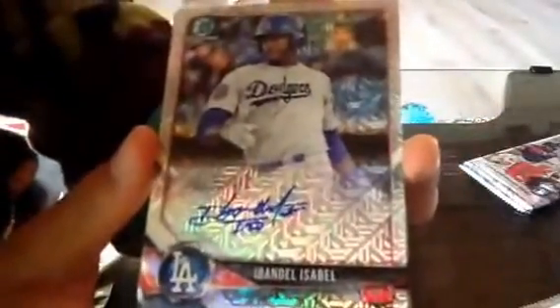Okay, now we're on to the mojo packs — these are the ones that we're hoping for. The possible Shohei Redemption autograph card, or any better ones. So let's just get opening because we don't want to keep our fans waiting. We got Blaine Lowe, 2018 Rookie of the Year favorites, Dustin Fowler. We got ourselves an autograph — Ibandel Isabel from the Dodgers — we'll set that aside. Vladimir Guerrero Jr., and Dennis Santana. This one's a First Bowman, by the way.